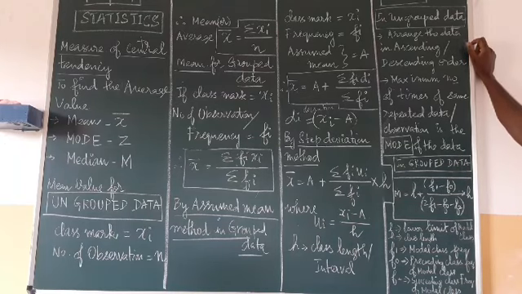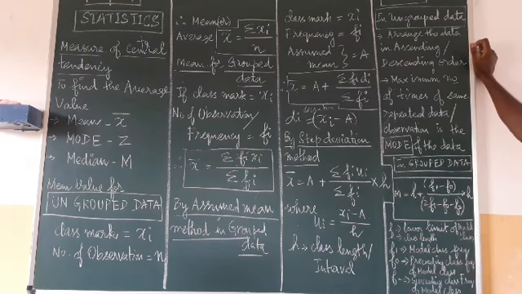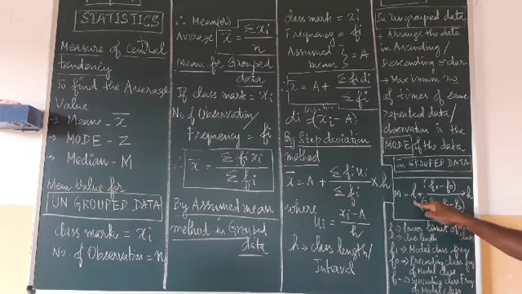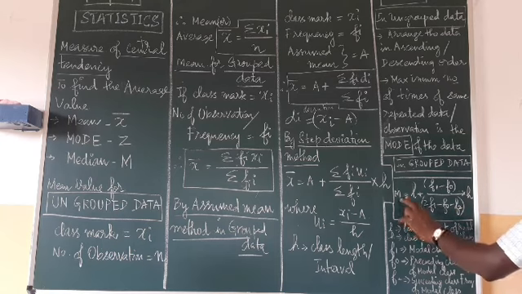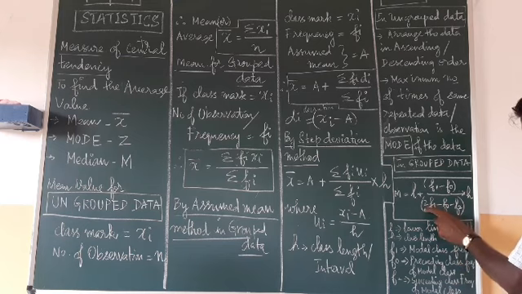But in the grouped situation, in grouped data, class interval is there, frequency is there, and class length is there. Then you will be using one formula. What is that? In grouped data, mode M equals L plus (f1 minus f0) upon (2 times f1 minus f0 minus f2), into h. What are this f1, f0 and all?